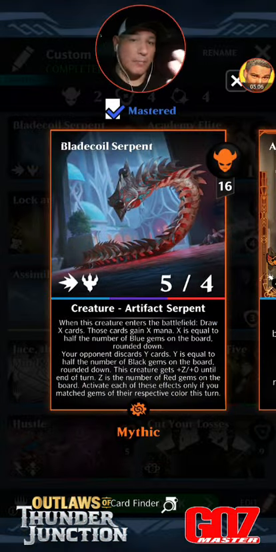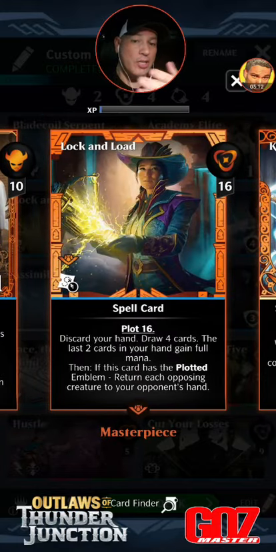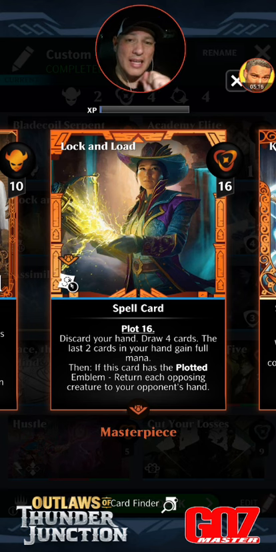All right, Mythic build. Blade Quill Serpent is really the only card that's key in here. Academy Elite to be able to take advantage of stuff we're going to be throwing in the yard. I just pulled Lock and Load today. I'm trying to be able to break it. This is not an optimal build for this. This is a jank build.